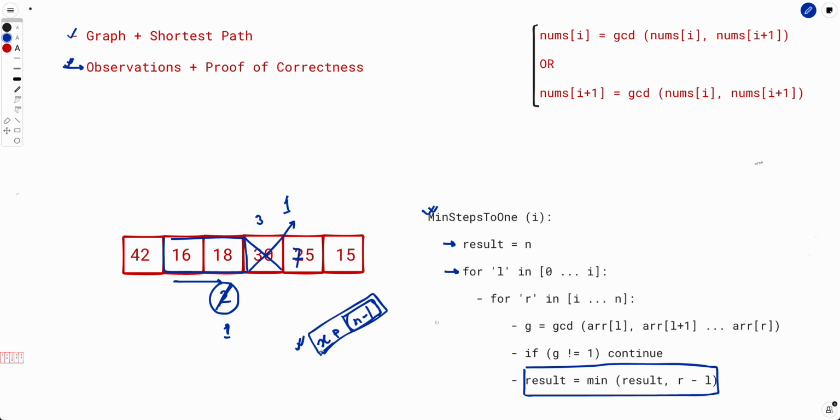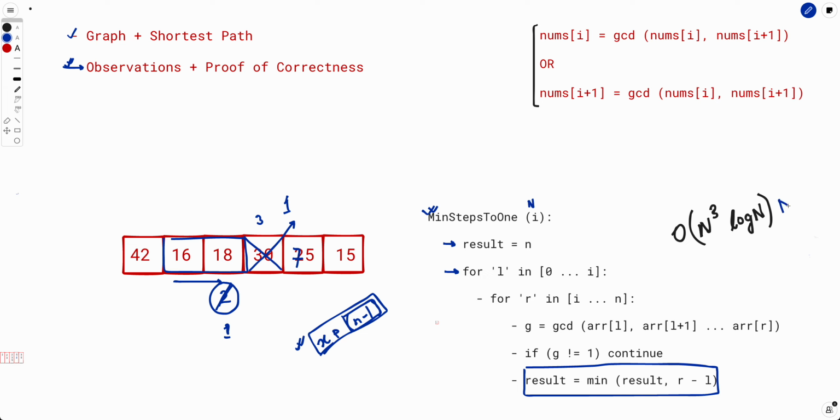So what is the time complexity? We are calling this function n number of times, once for each index. And this function's complexity itself is order n cube log n, because there are two loops, and inside this loop there is another loop to calculate GCD. GCD of two numbers takes log n time, and we are doing this n number of times in the worst case. So this entire thing would take n log n, and this n log n exists inside this loop, which is of order n square time. So this function itself is order n cube log n, and we are calling this function n number of times.